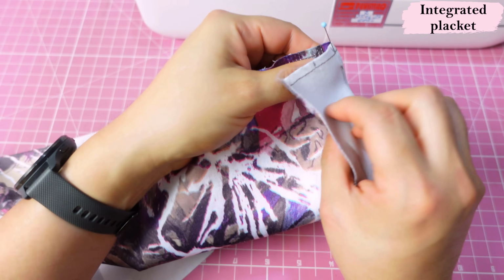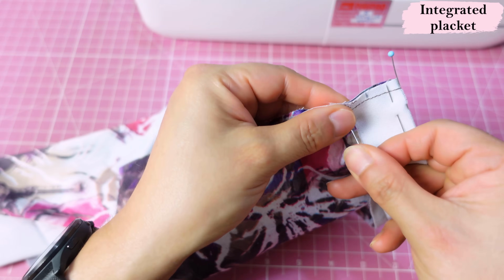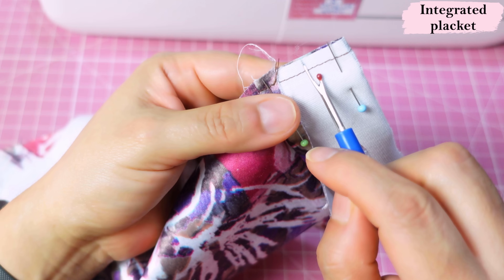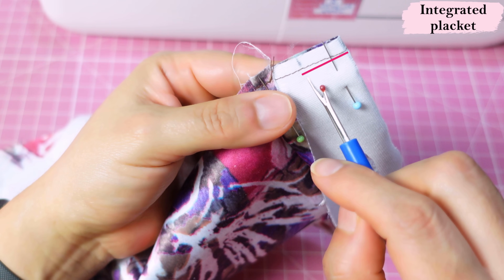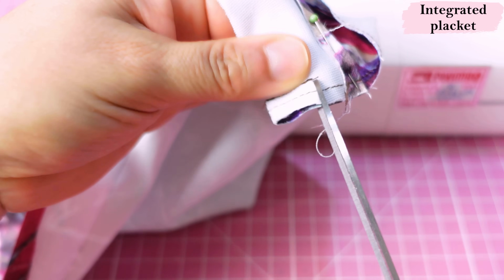I'm going to take this placket and fold it right sides together over here. Keep this first fold that I did at 3/8 like it is. And now we're going to do a really tiny seam from that mark that you see there. We're going to sew from here to this folded edge. You can see the tiny seam. We do the same on the other side. And what we need to do here is snip right up to there.